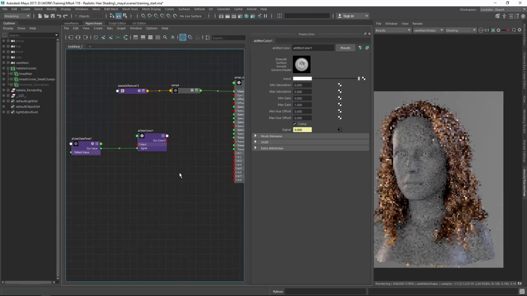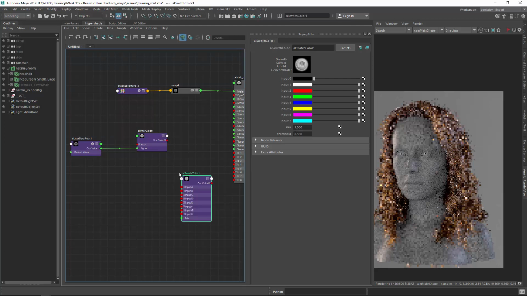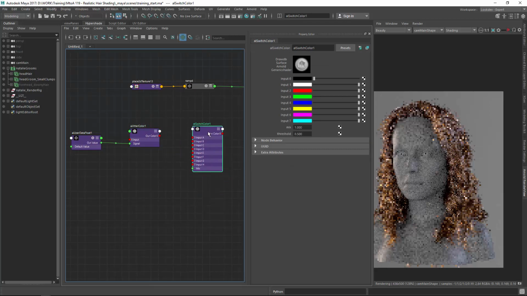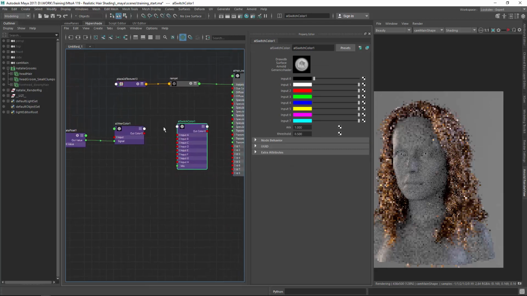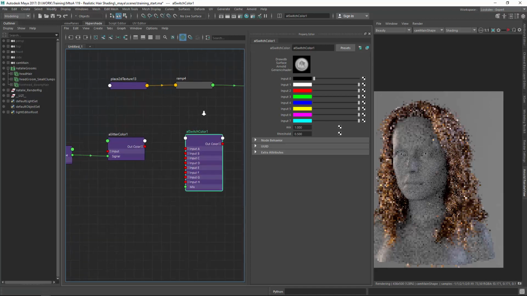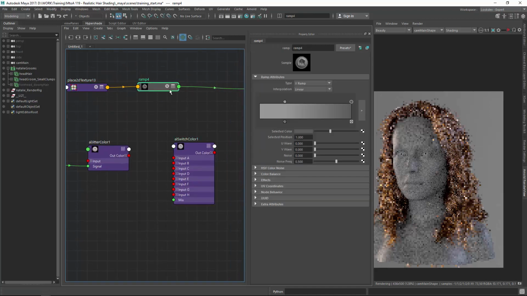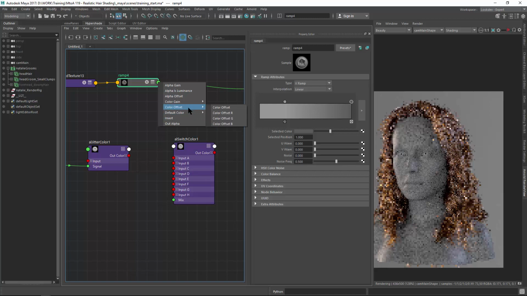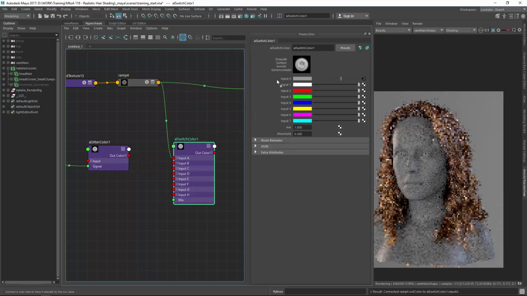Then you create an AL switch color node. I know it's a lot of nodes. Most of them are pretty new to you guys. This is also a bit more advanced stuff. This will just add a bit more realism to your images. So the input for my base texture will be this ramp, which is these melanin values. The out color of this, which is a grayscale map, goes into my input A, out color, I'm blind, default color, not sure if that's the same. Anyways, I'll just middle mouse drop it into input 0.